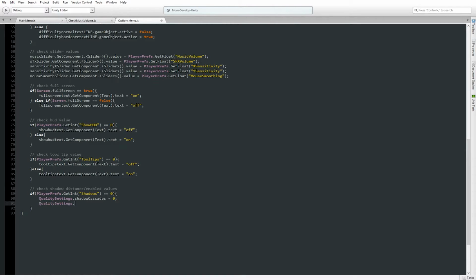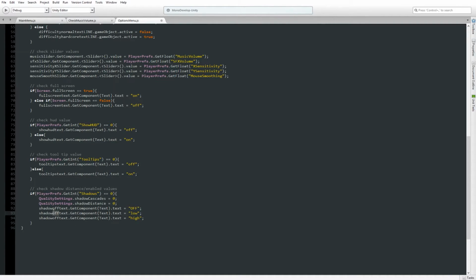Quality settings shadow distance, so that's the rendering distance. Shadow off text get component text equals, so they know which one is highlighted, OFF, all capital. And now we're going to copy and paste it. So there's going to be low and high, all lowercase.